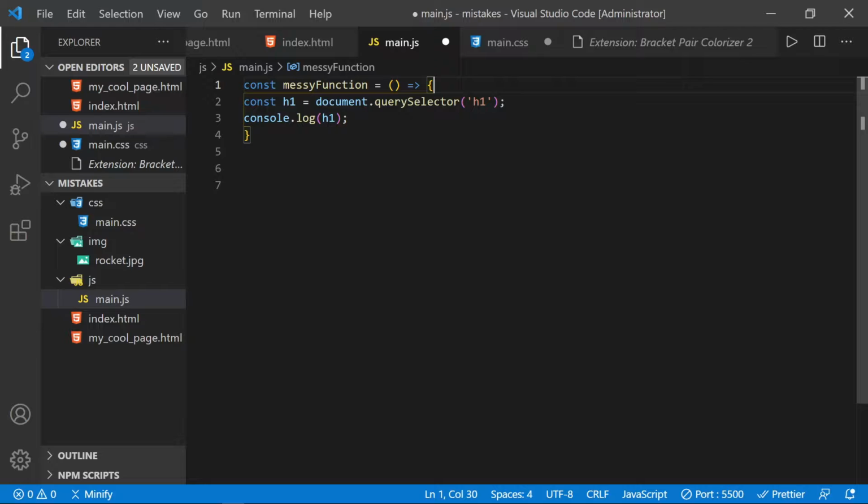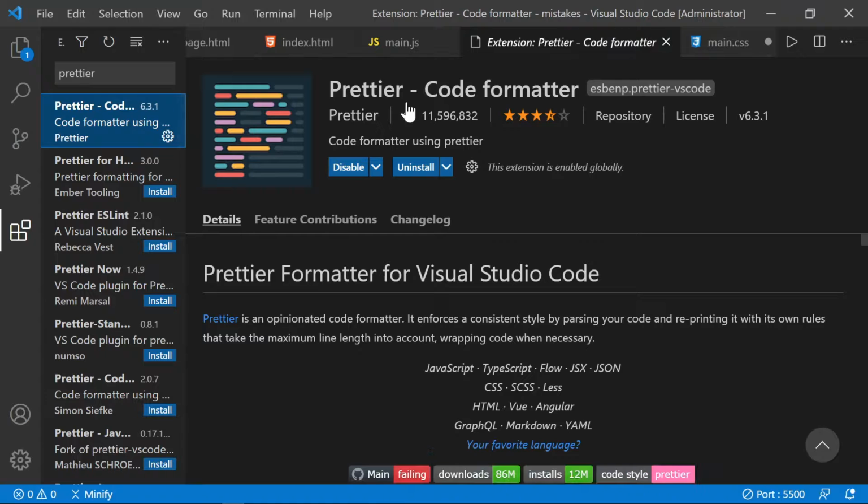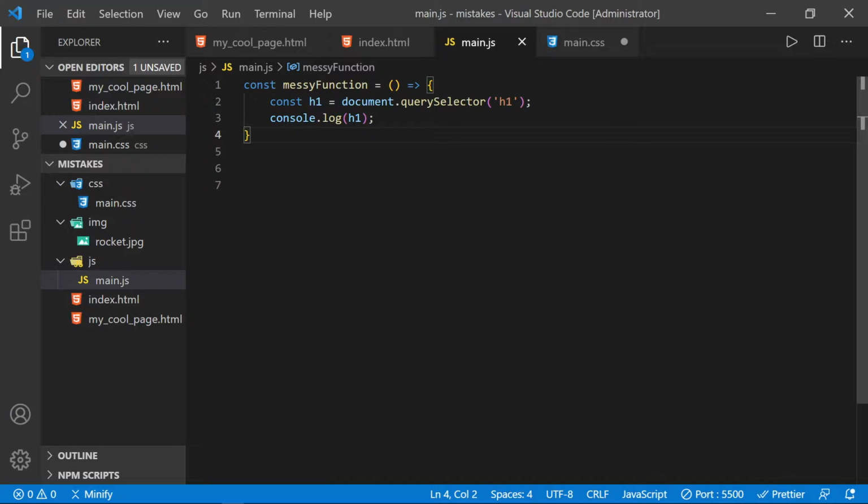Notice I'm not taking advantage of the indents, but when I save this file, it automatically indented those lines. I'm using another extension called Prettier that also helps clean up any messy code that I might have missed. So back in your extensions, search for Prettier. And it is a code formatter, and you can set it to apply when you save your files, and then it will automatically format those files for you in a uniform and easy to read way. And of course, install that, and you can read more about it here when you add the extensions. But both bracket pair colorizer and Prettier will help you not have messy spaghetti code, and it will be easier for you to find where you're at, let alone somebody else that has to work with your code.